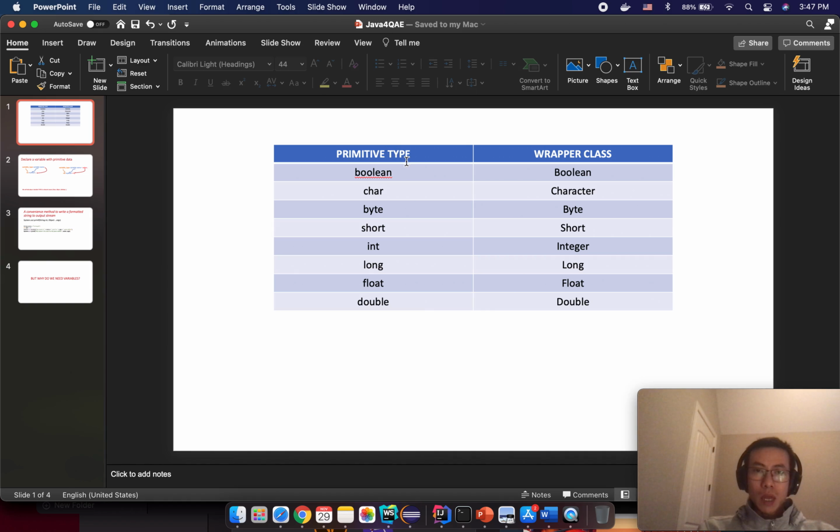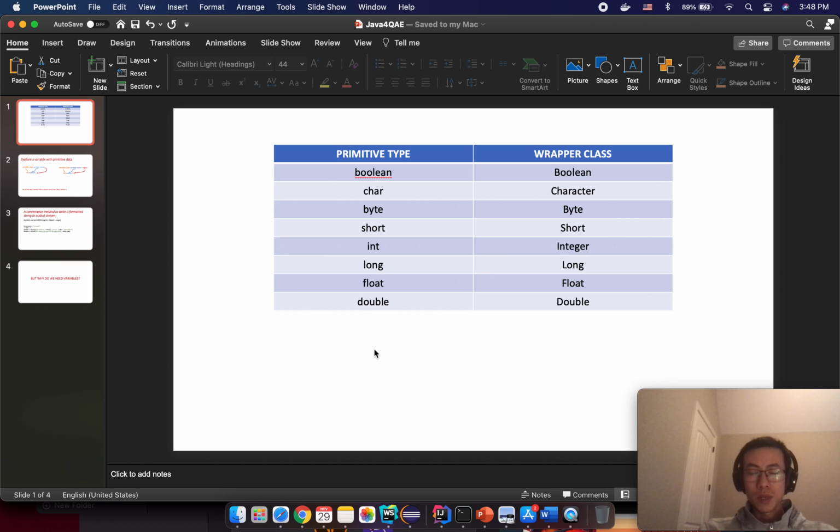So primitive type is the type that holds the actual value of your data, while wrapper class will provide you some convenience methods to process the primitive type. Most of the time in your coding application, you will use the primitive type.